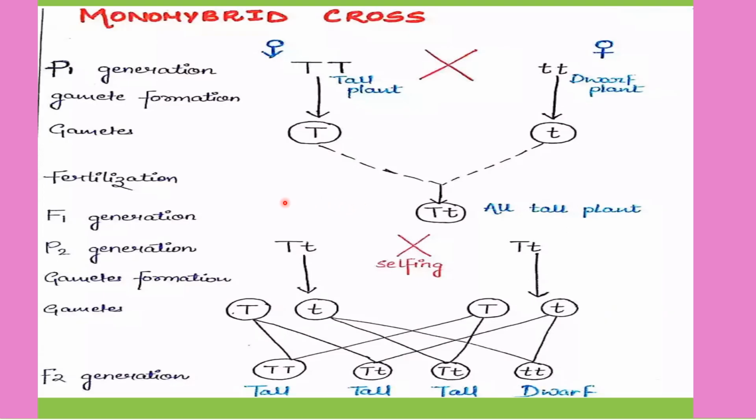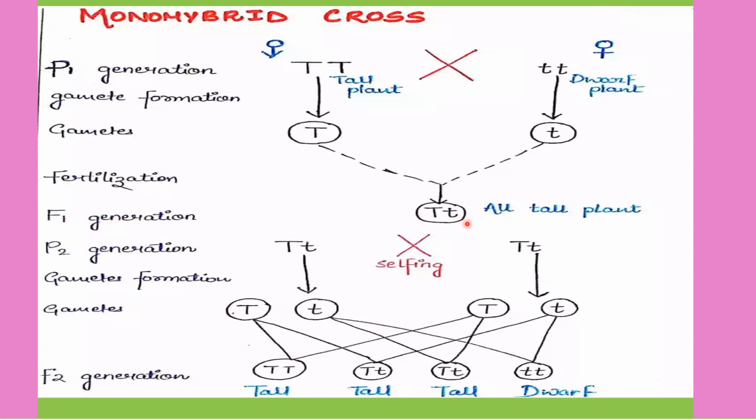Here I am giving another type of crossing without using Punnett square. Yes, the same example I am giving, pure tall plant crossed with pure dwarf plant. Then from the pure tall plant we will get only one type of gamete, capital T. Then from pure dwarf plant we will get only one type of gamete, that is small letter t. Then these two gametes fuse to form capital T, small letter t, that is the possible progeny, heterozygous dominant progeny. This progeny we will get in F1 generation.